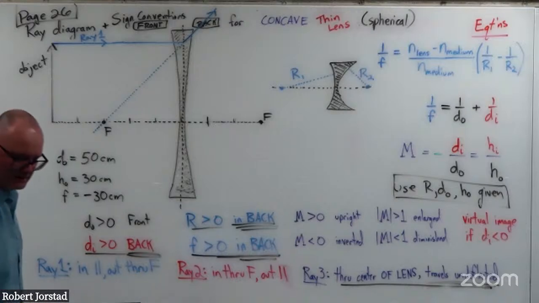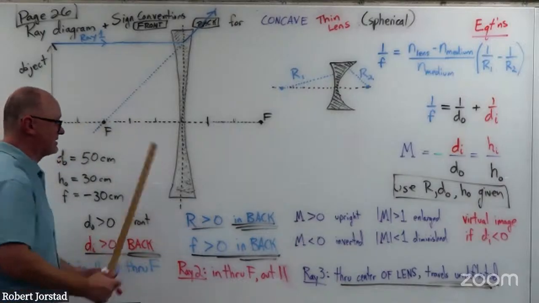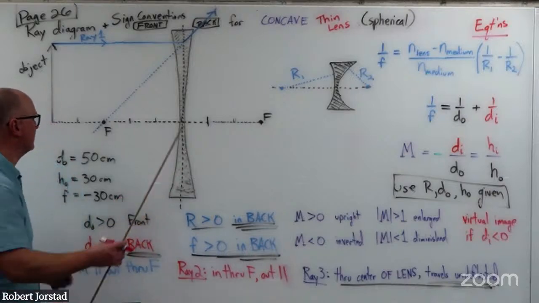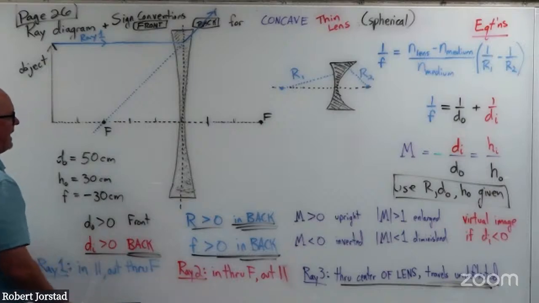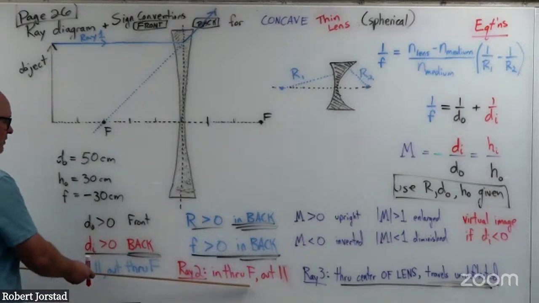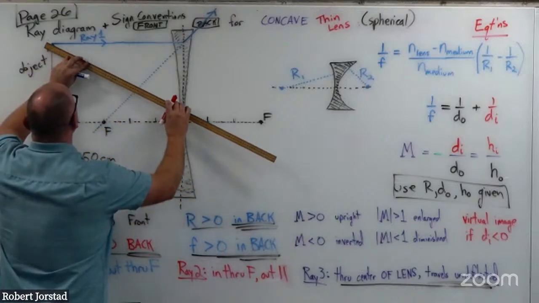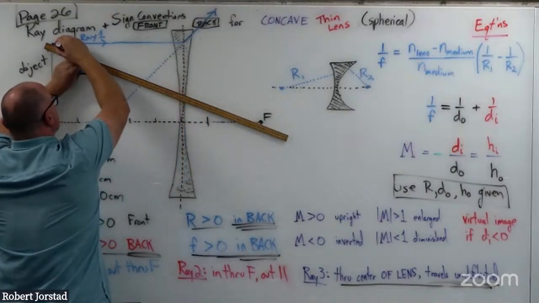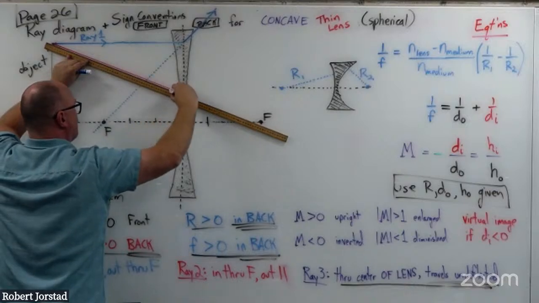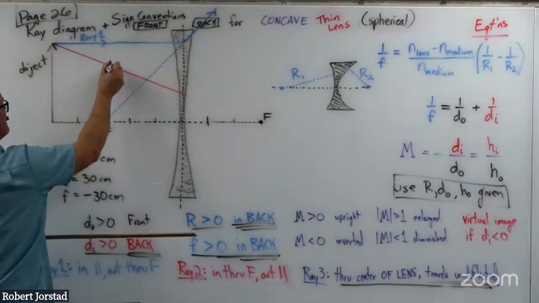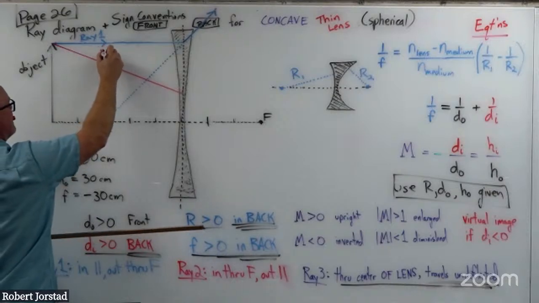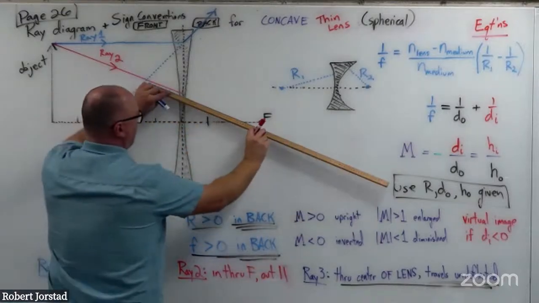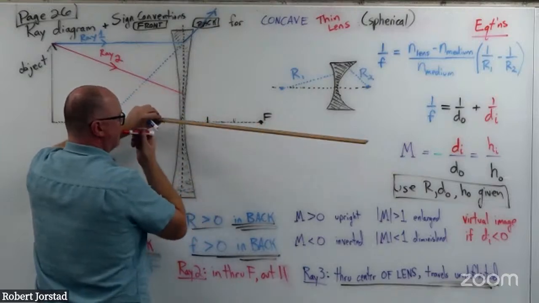Next, ray 2. Okay, so if you screwed up that one, why don't you pause the video now and try to do ray 2 and see if you get ray 2 right. Pause it. I'm going in 1, 2, 3, here we go. I'm coming in through the focal point and out parallel. Well, I have to use the other focal point. So I'm going to come in this way. And then, remember, it's as if it's going to that focal point, and it will come out parallel.